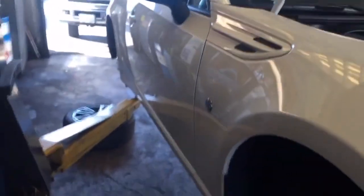But look at them DCs looking nice. All right, time to do the back.